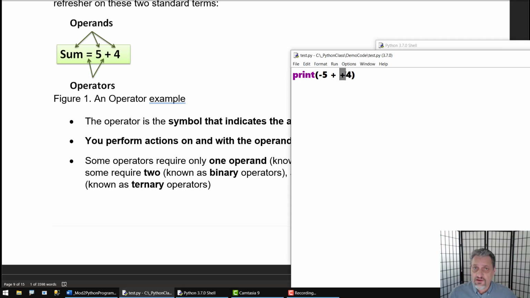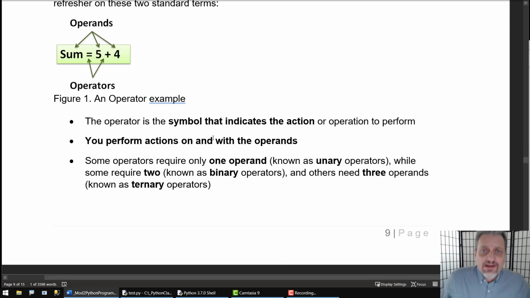So this is an operator, but it has a single operand, making it what's known as a unary operator. This symbol here, the negative, is also a unary operator, because it only has a single operand. But the plus symbol here in the middle, that is a binary operator, because it needs two operands to perform its function. As I said, you will find sometimes there are cases where there's a trinary operator, in which case it requires 3 operands.